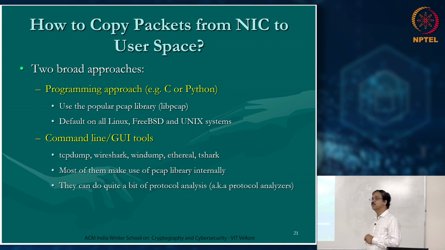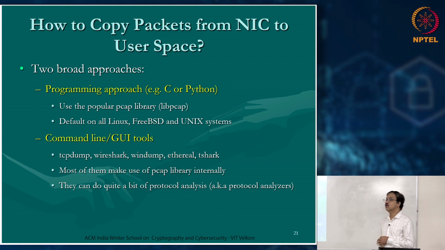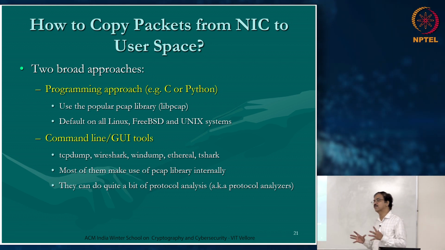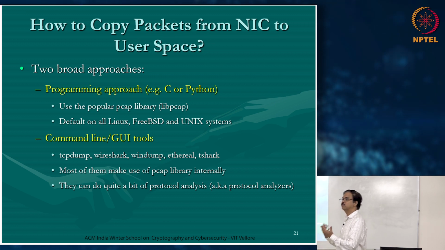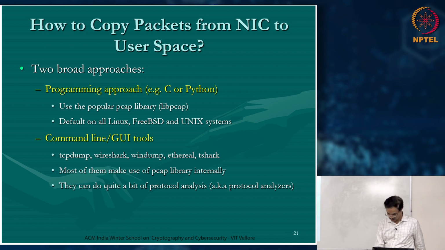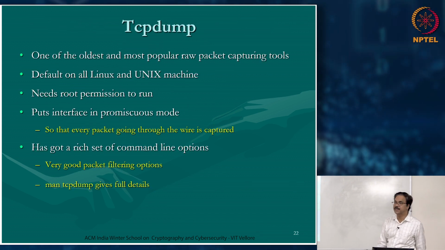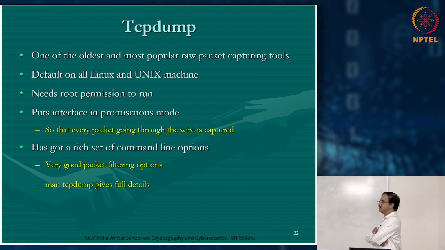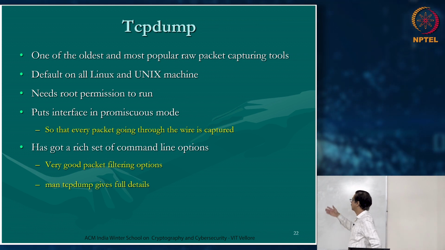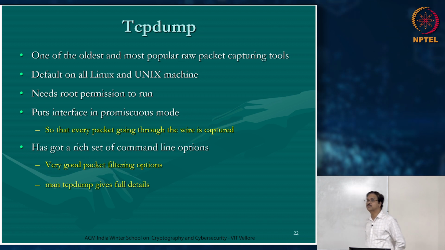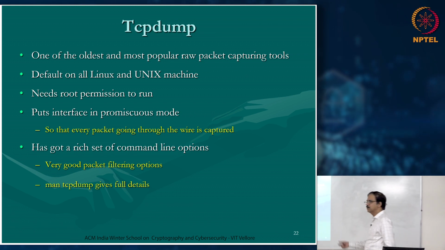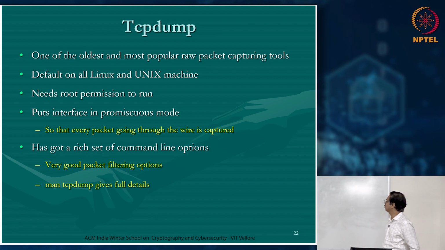But what you as computer science people should do is capture packets through a programming approach, right? You can write a small program which will put your network interface card in a mode called promiscuous mode and capture every packet, which can be used for more detailed analysis. So let us quickly look at tcpdump. It is one of the most popular commands used for packet capturing, and it is available on most Linux machines. If you have root access on your own machine, you would be able to run tcpdump, put your network interface on promiscuous mode and then capture all that traffic.